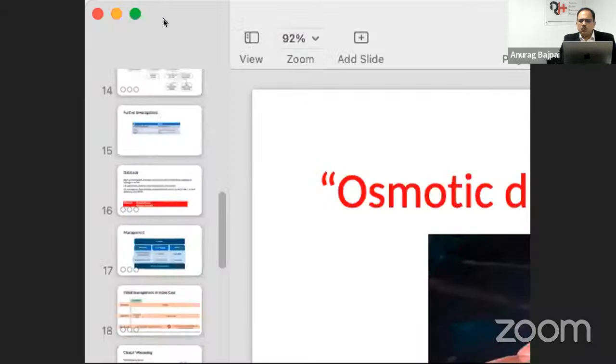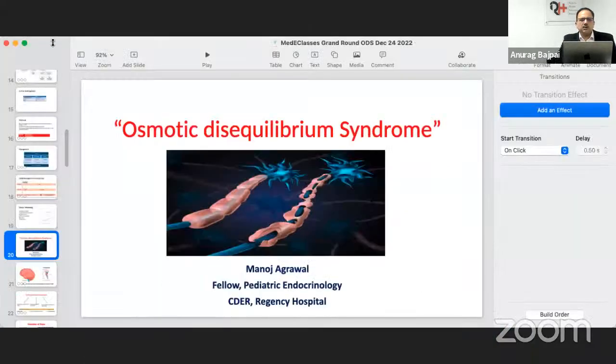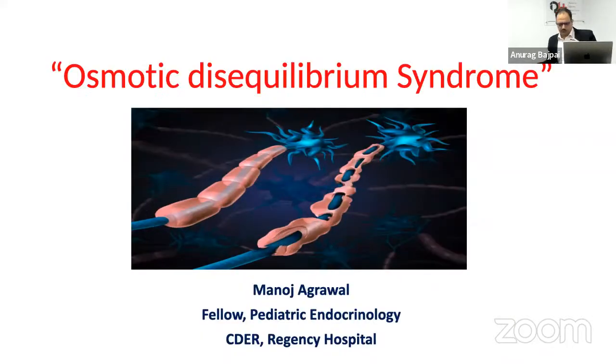So we clearly have a scenario in which the sodium was very low to begin with, and then subsequently there is a sudden rise. What we are seeing, probably around 36 or 60 hours, is certain signs appearing. First of all, we need to know what these signs are and why they are caused. So we will start off with a discussion about what this probably looks like, how we go forward in terms of further evaluation, and how we make the diagnosis. So I'll now invite Dr. Manoj, who will be talking about what really is going wrong and how we could identify this problem immediately. So Dr. Manoj.